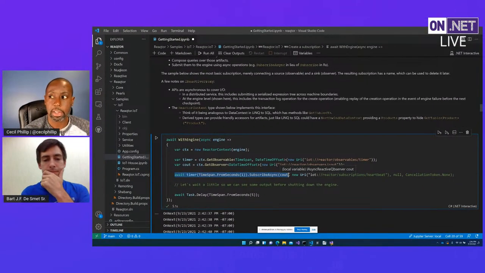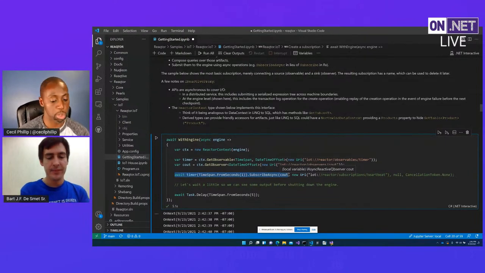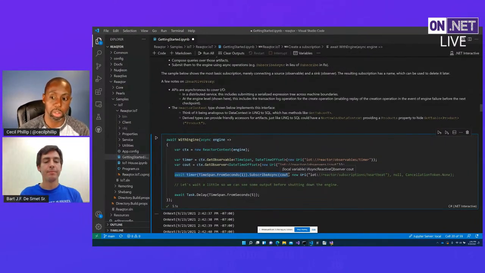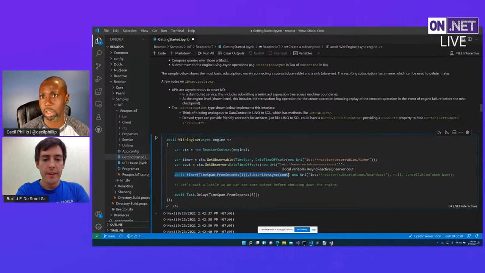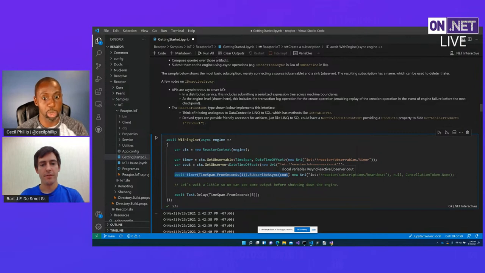So you've mentioned Rx, and particularly you've said classic Rx a few times. I want to paint a picture of what the world looks like. Can we look at Reaqtor as something that we could use alongside Rx, the current version of Rx, whatever the current version is, or is it something that's a replacement for Rx? I'm trying to figure out whether the query operators have the same interfaces. Are they the same observables? I know there's an IQObservable and IQAsyncObservable and those types of things. Or is this something that's standalone all by itself?